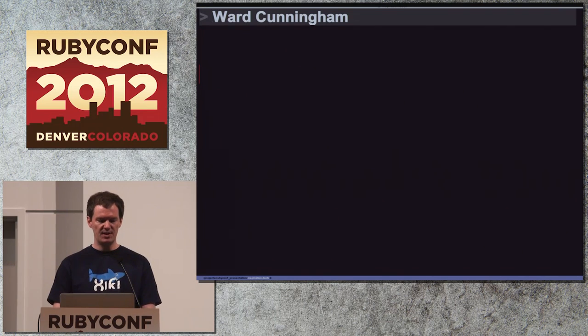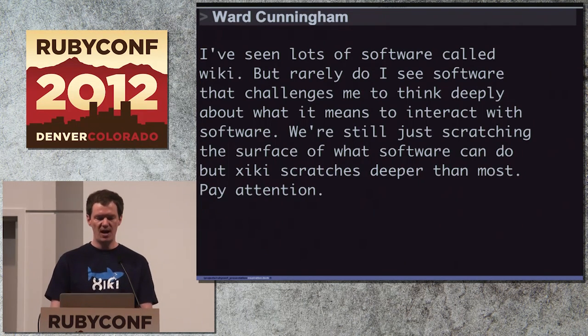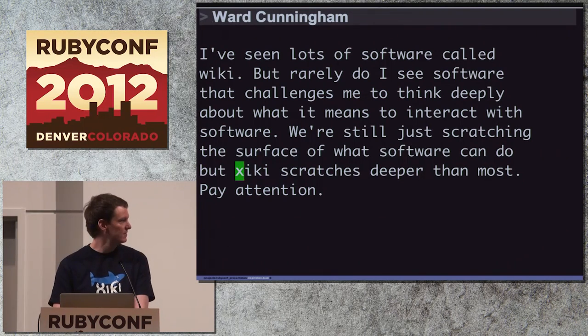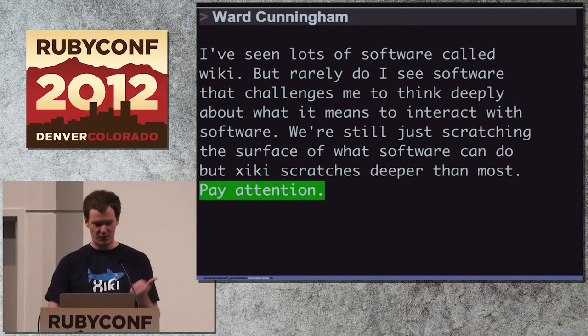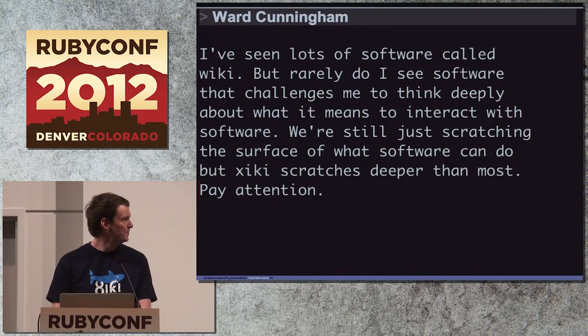Ward Cunningham is the guy who invented the wiki. He's a really amazing guy I've had the honor of chatting with over the last few months and brainstorming about Xiki and also some of the stuff that he's been working on, which is awesome. You should check out. This is a quote from him. You don't have to read the whole thing. I'll just highlight some of my favorite parts. I was obviously thrilled that he gave this to me.